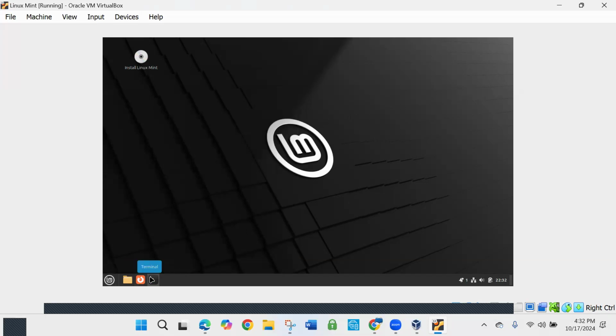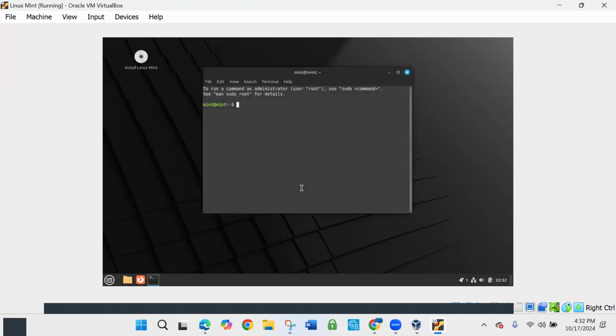Now, what you do always, when you install anything, one of the most important things is updates. So let's click on terminal. Terminal is like command line and so forth. So we have our Mint prompt. What we're going to type in is sudo, space, apt-get. Let's stop there, because this is a command that you will use a lot on Linux to install, remove, repair, add features, etc.